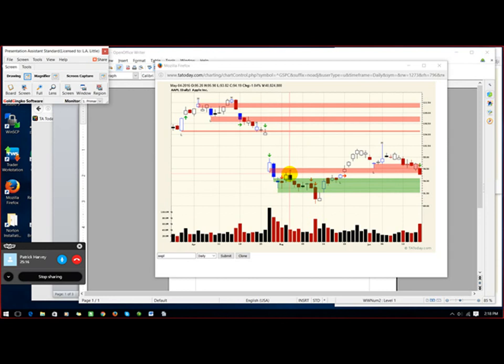If I took 20% of $1.50, which is 30 cents, I think, I would add it to the bottom of this bar, which the bar on April 4th is 93.82.